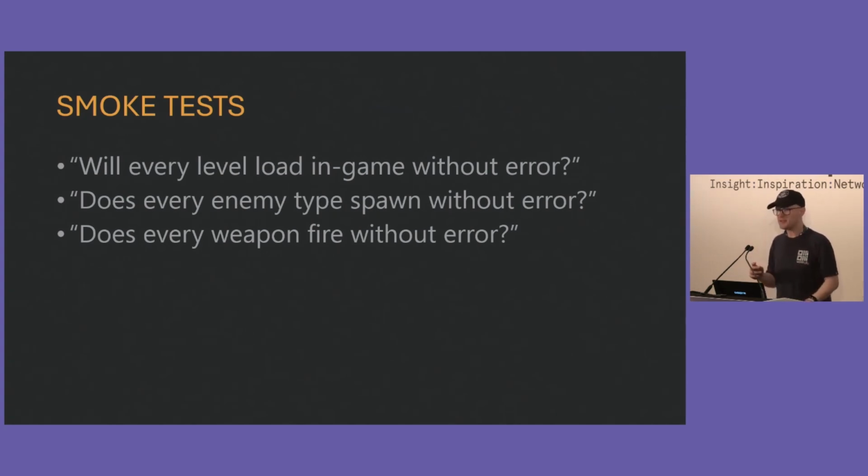And that's partly because you remember we talked about the initial definition of test about accuracy, and accuracy means no false positives. And because we're testing such a huge suite of code, level load is going to test the assets in the level and the logic of spawning the player, and it's going to test the actual level loading code itself. It's going to do all this stuff. We don't know where a bug might come from, so we have to write a relatively generic test case for this: load without error. That's all we can really be specific about.